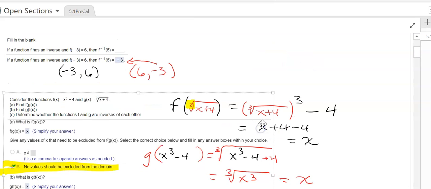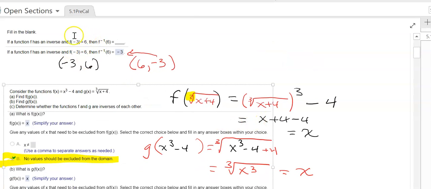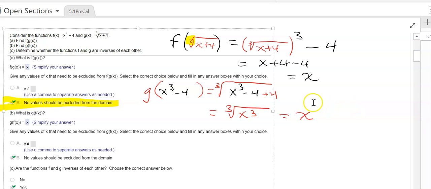And in this next problem, we're just simply doing that. Here's the original function. We have plugged in our x value of negative 3, and we got our y value of 6. That means for the inverse, we should be plugging in 6 and getting negative 3. So all we're doing is switching those values. And you'll see that all through this, because that is the definition of inverse functions.